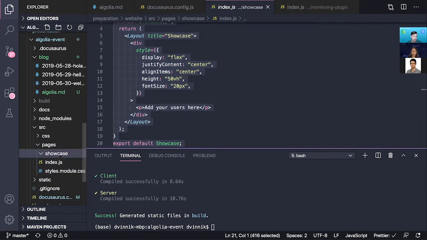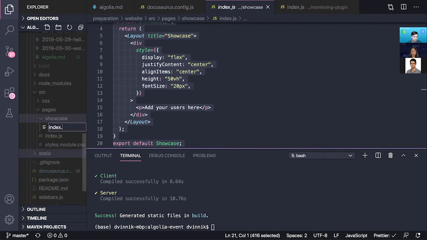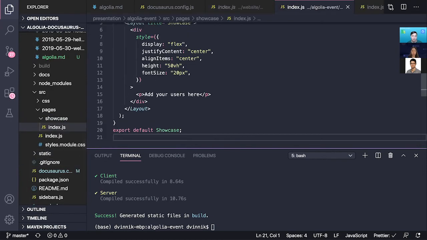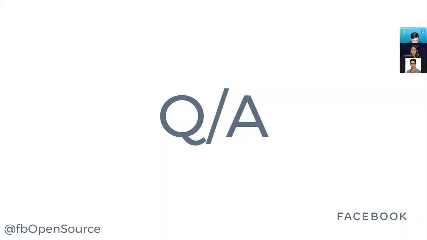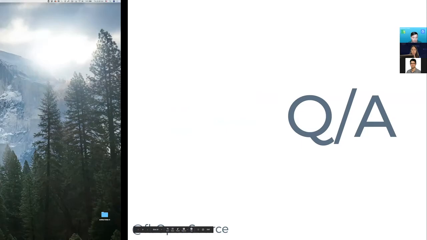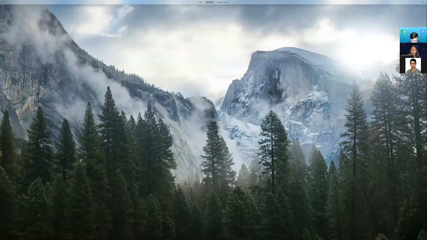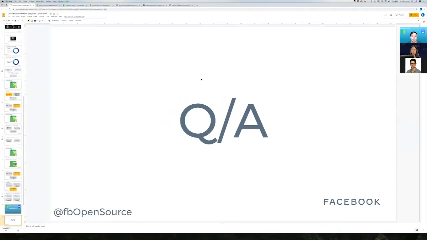So the reason why I'm even highlighting it is, if I want to do index.js and I paste it, I go to my site. Where's my site? Oh my God. Okay, let me. All right, I understand, I'm presenting. Yes, I'm sharing the screen. Okay, let's go to my site again.